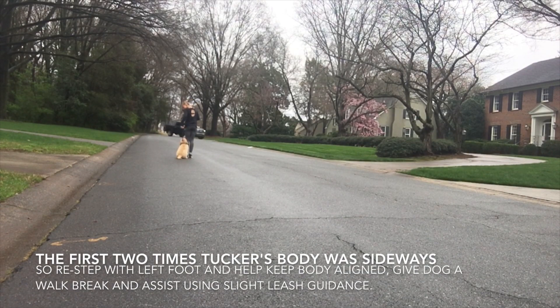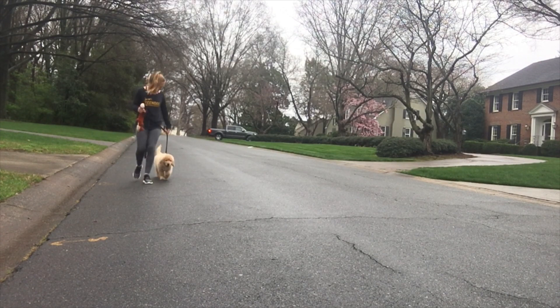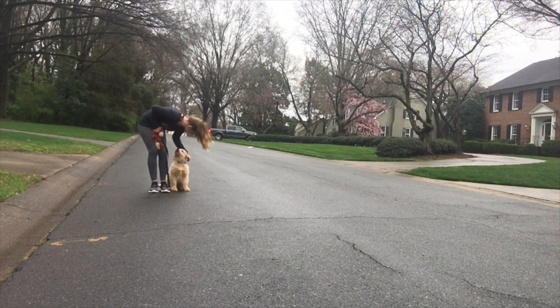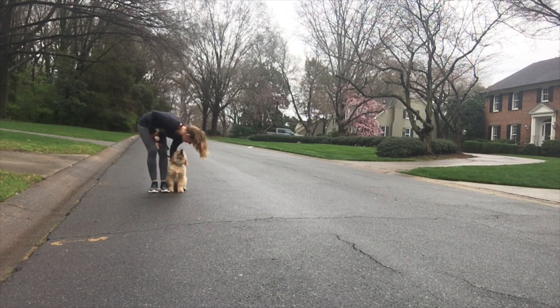When I do these side sits here with Tucker, you can see his body is a little bit crooked — he's struggling. This time he's not getting it. I'm applying a little bit of leash pressure and he's still not getting it, so I decided just to walk him around. You want to ensure that if your dog doesn't completely understand, you're not just applying more pressure. Work with just that thumb and pointer or that pinky and ring finger. Then we took a little walk break, got his mind right, did it again, and gave a lot of praise.